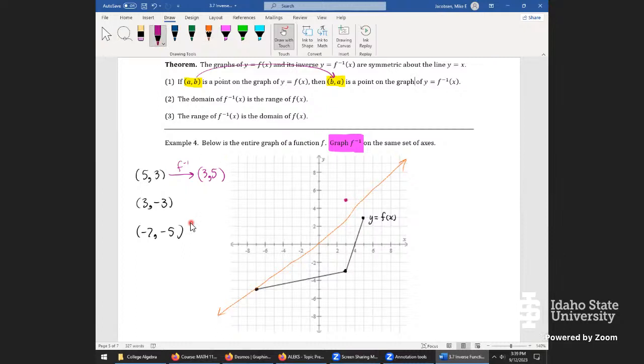Let's do it again, (-3, -3)? If we're going to the inverse graph, that'll be (-3, 3). So here's -3, up 3, goes about right here. So yeah, this point reflected across y equals x, ending up in that location. And one more time. This point, when we transform it to get f inverse's graph, becomes (-5, -7). So here we are at -5 down to -7. Would be about there.